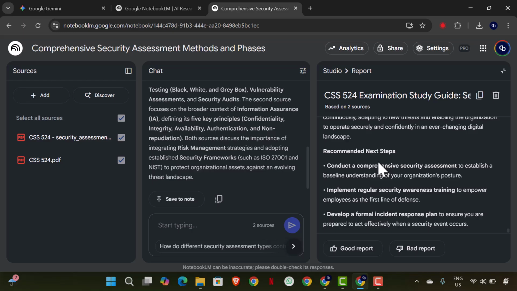You could explore more ways to use it. You could use it for different things, like I've said, not just as a student. You could use it for your blog post. You could use it for your script writing as well, where you get sources and formulate a story out of it.